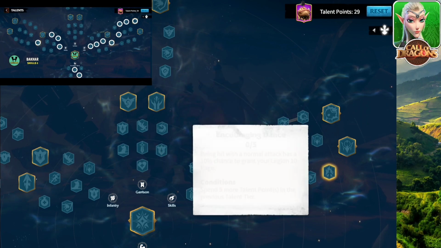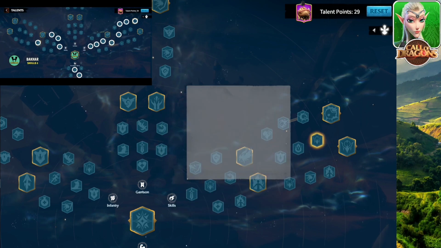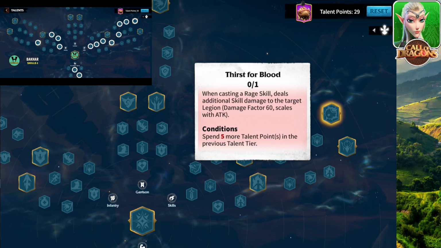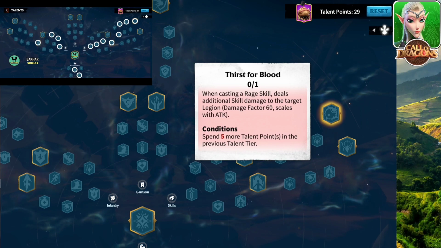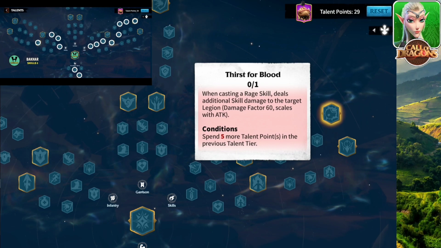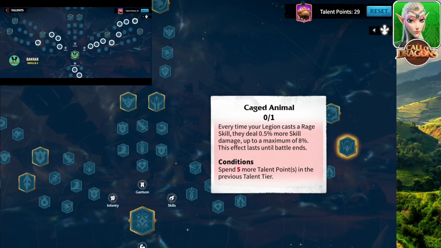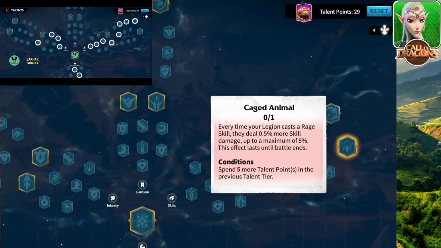You're going to have to mix and match. It's going to be up to you now. This time we went with this one and this one. And then at the end, we went with Thirst for Blood. Now, this one is going to give you a one-time damage factor, which is great. If you try to go with this one, it's going to take some time to complete.